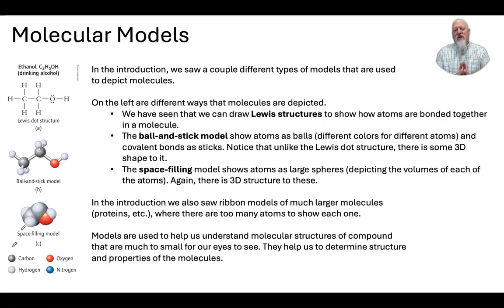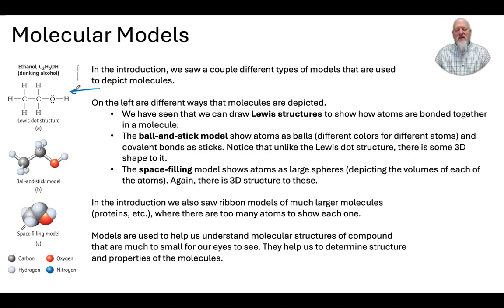So in chemistry, we're going to have molecular models, models that show what molecules look like. And we've seen one of these already. We've seen the Lewis dot structures. And the Lewis dot structures show us in a molecule what atoms are bonded to what other atoms, where there's non-bonding electrons, and things like that. It tells us, if we don't know the formula, it tells us the formula. We can count up the number of each atom in there and get the formula. But it gives us some idea how things are bonded together.